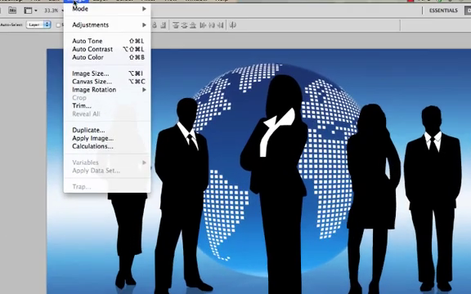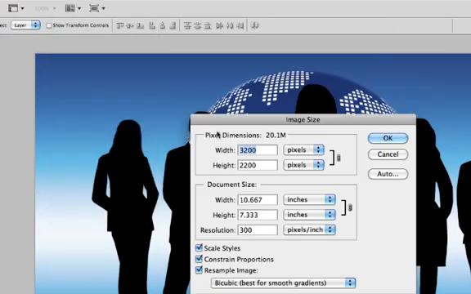Go up to Image Size. Up here you see your pixel dimensions. Make sure all this stuff is checked, which it usually is. That's a default. Don't worry about this document size. That's only for print. We'll cover print later. This is just for online presentations like PowerPoint or Word, something like that. So let's say we want to make it 500. And look at that. All we do is type in 500, and it automatically changes this to 344 because we have this linked here. Basically, it just keeps it proportional.